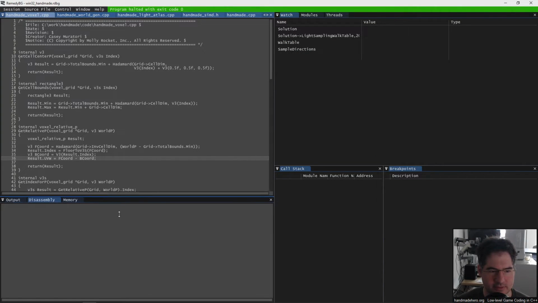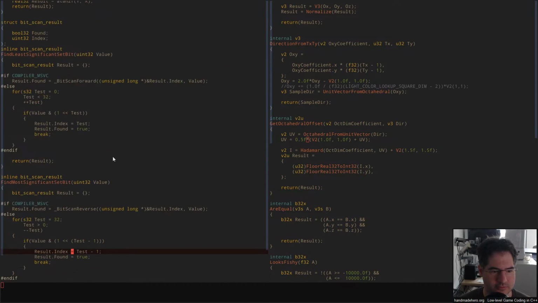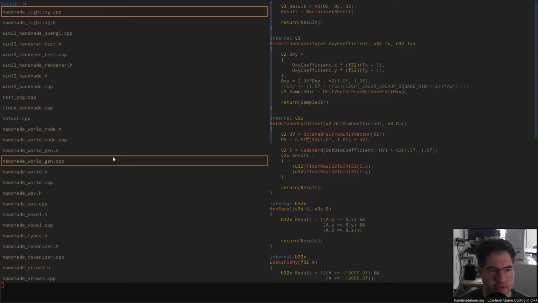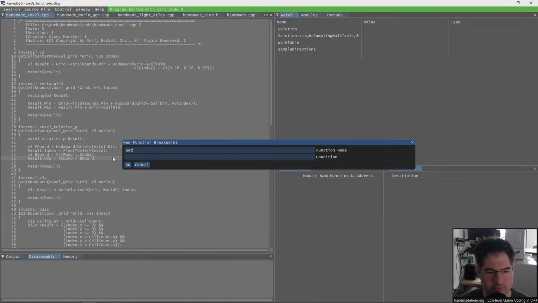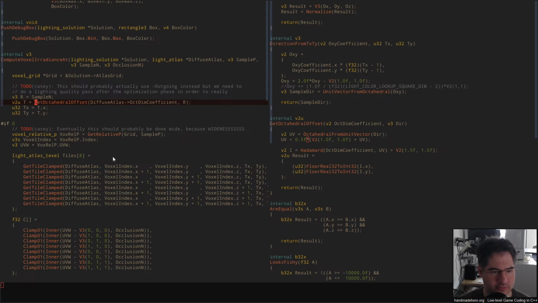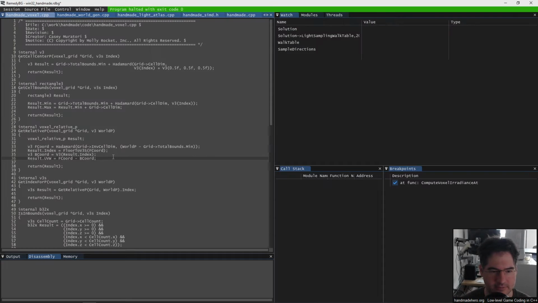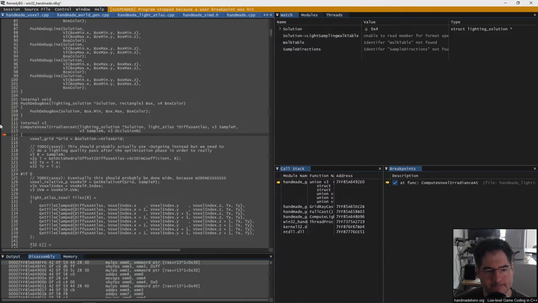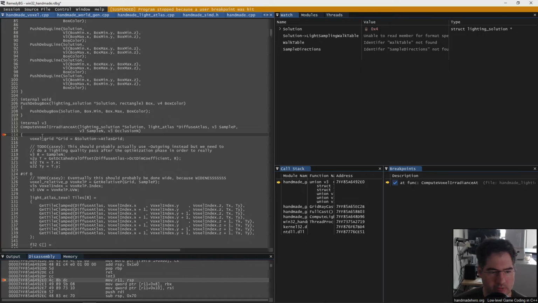So if I go ahead and take a look at this, I don't know if it welds the voxel irradiance sampler directly into this routine. It should, but I don't know if it does. Actually, sorry, compute voxel irradiance at. So it doesn't, because here we are, and you can see us calling from here. And what I want to do in here is I just want to take a look mainly at this.